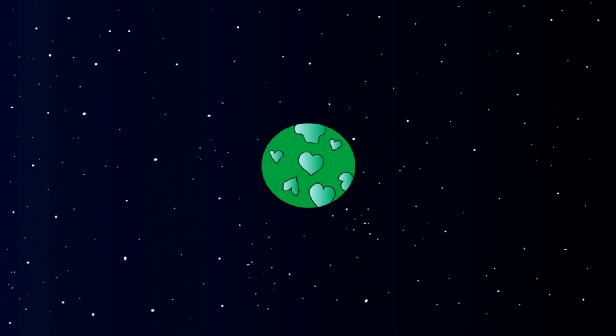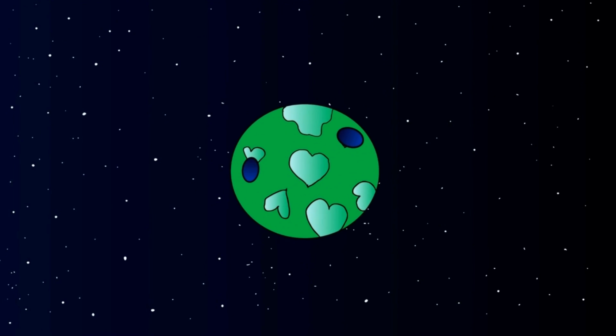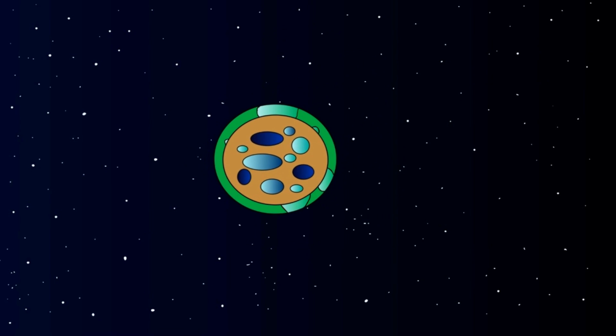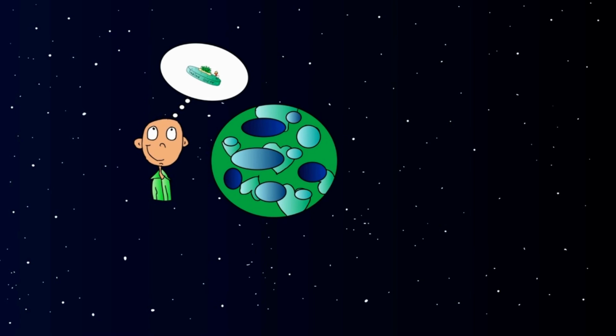Well, the main contributing theory for a long time was that the Earth got its water from a great bombardment of comets early in its life. Though that may have contributed, this research might lead us in a different direction. Earth probably formed with all the water already inside, and it seeped out early in its life. What do you think? Where do you think Earth's water came from?